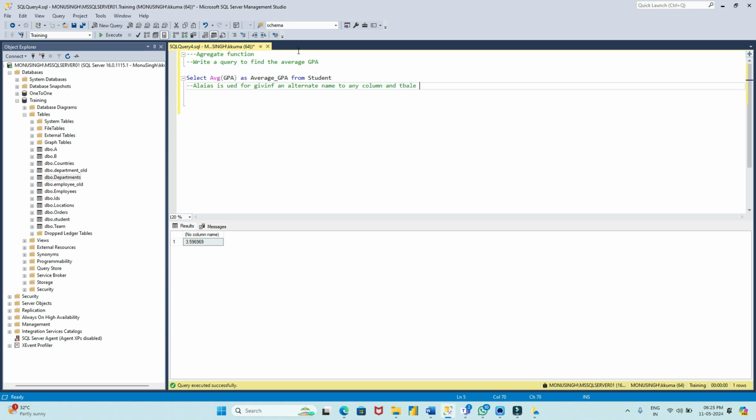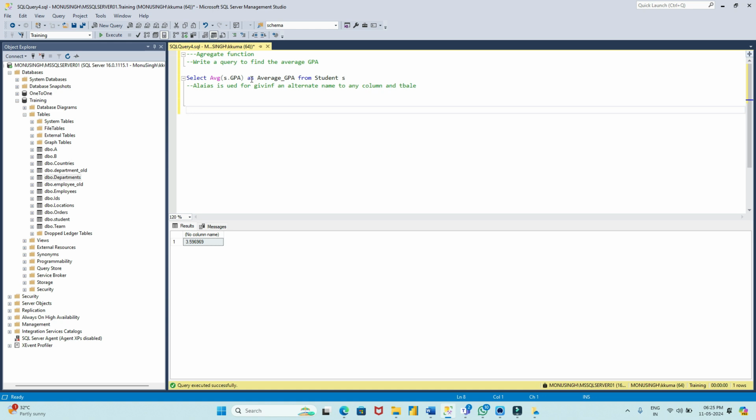So I can write student as S also. If I'm writing S dot GPA, basically I'm using the GPA of student.